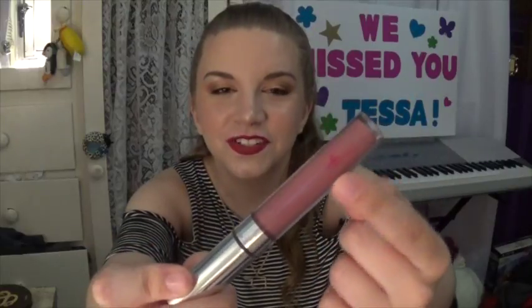I don't know if you can see. Yeah, you definitely can. It's totally like separating here, and it keeps doing that no matter how many times I swish it around. It'll just do that while it's laying down. None of the other ones have done that specifically, so it's just kind of weird, and I don't know, again, if it's cause for concern.